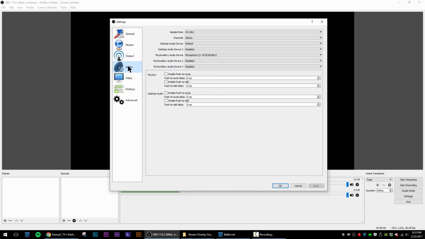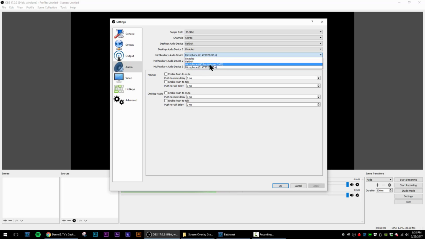Moving on to audio, I leave everything at default. Default desktop audio device tends to be basically everything that you hear on your desktop. We already set up our sound to go to our headphones, so that's not going to be an issue. But one thing that I definitely set manually and not default is the microphone. So I always set my microphone to AT2020 USB in this case.